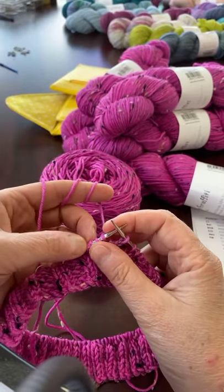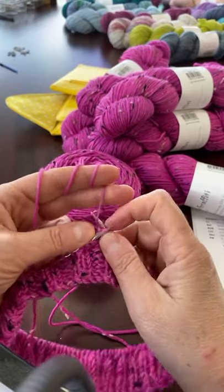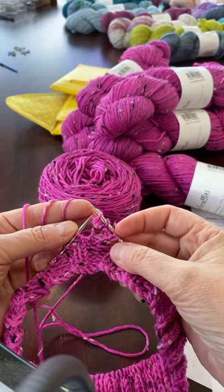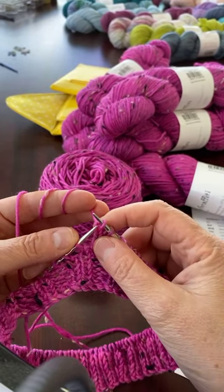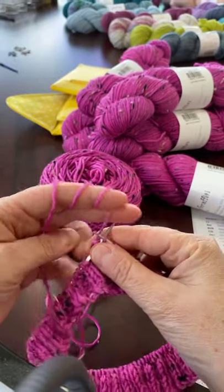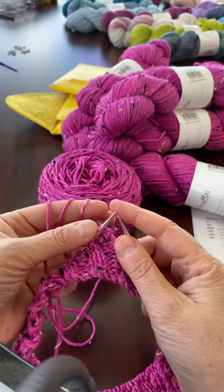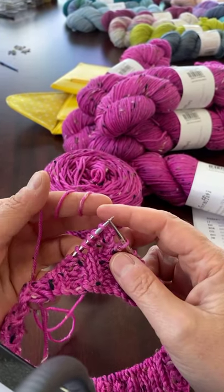So now we've got those three. Now it says to turn, which we don't need to do, and knit three. Well, that's easy. One, two, three. Super fun. Now we purl three. So cool, we get to knit backwards again. So one, two, and three. There we go. And now we don't need to turn. So really great, less movement here, folks.